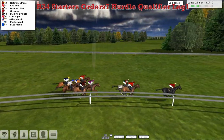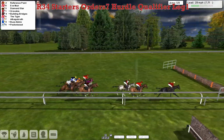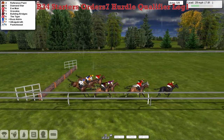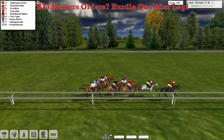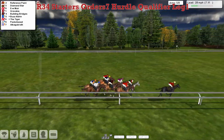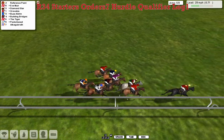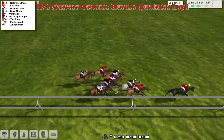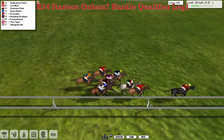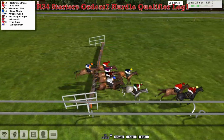Past the midway point — they've only got a mile to go. Reference Point leads into the fifth, jumped that nicely, but a better jump by the grey Diamond Star in second. The lead has come back to the pack — they want to be starting to kick on again. Maybe the jockey was just giving him a bit of a mid-race breather. But as they head towards the next, Reference Point leads by two lengths or so to Eve Muir in second. Diamond Star third. Boz Aldrin is the one that's moved nicely through the field.